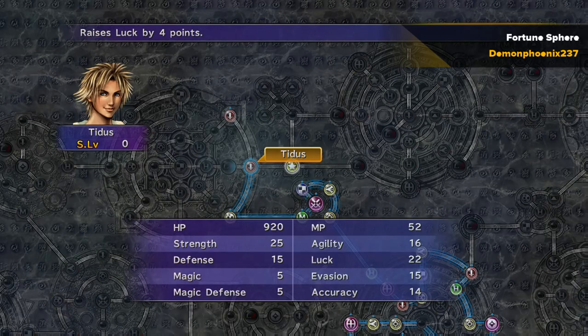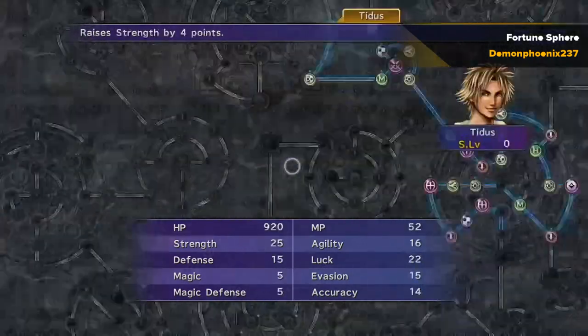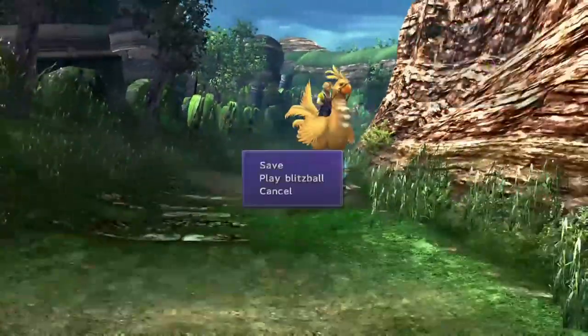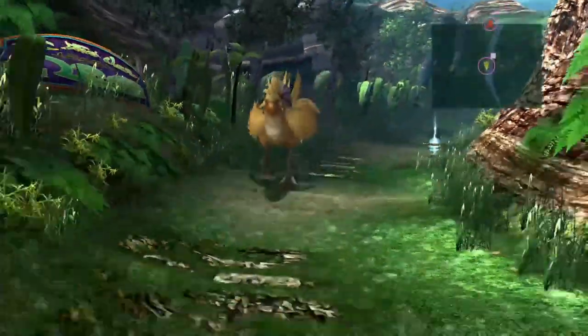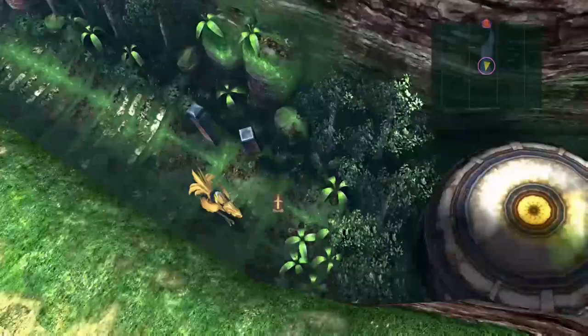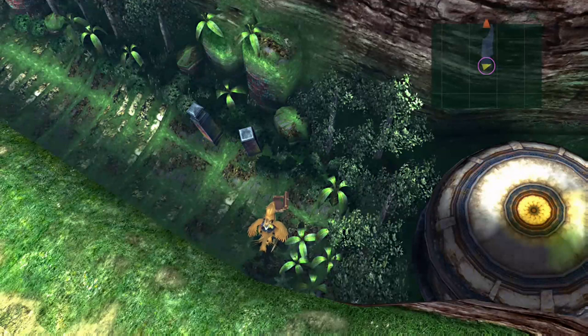So +4 strength and +4 luck are a massive boost for Tidus, and that makes him a bit more versatile because he does damage comparable to Auron, but he will also have high luck, which makes it easier for him to hit flyers, so you have another option and you don't have to hit every flyer with Wakka.